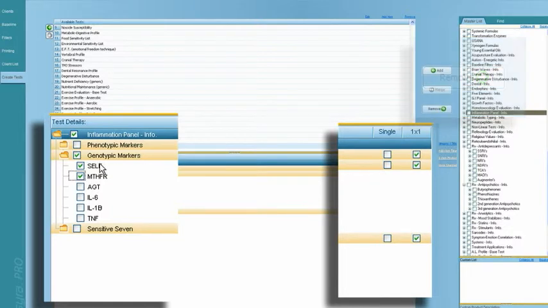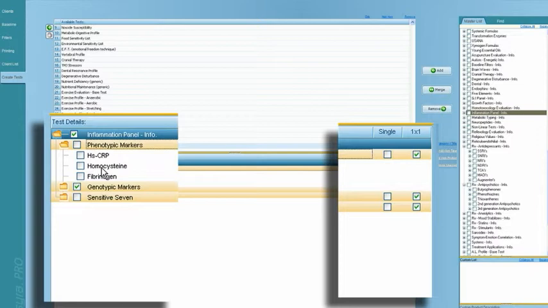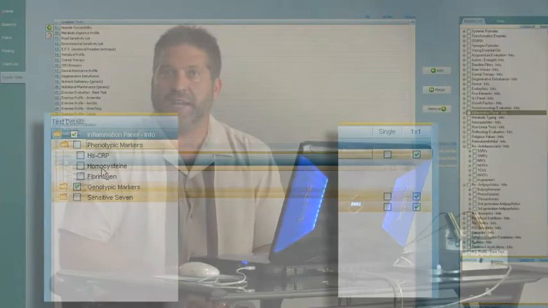So again, when you run this test, we want everything set up as 1 by 1, and the information that comes up, you can either look at medical dictionaries or online to see how it relates to the patients, or become familiar with some of the lab work and the books that they use to review it. And this is the inflammation panel, and it should be of great value to any patient that's showing inflammation issues.